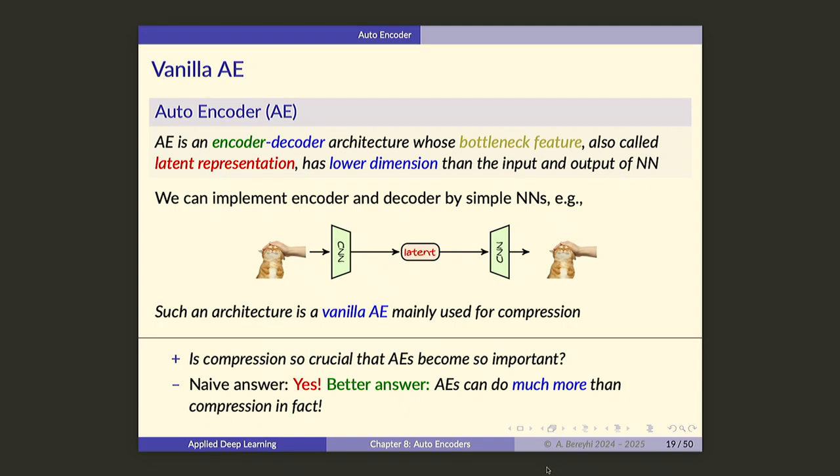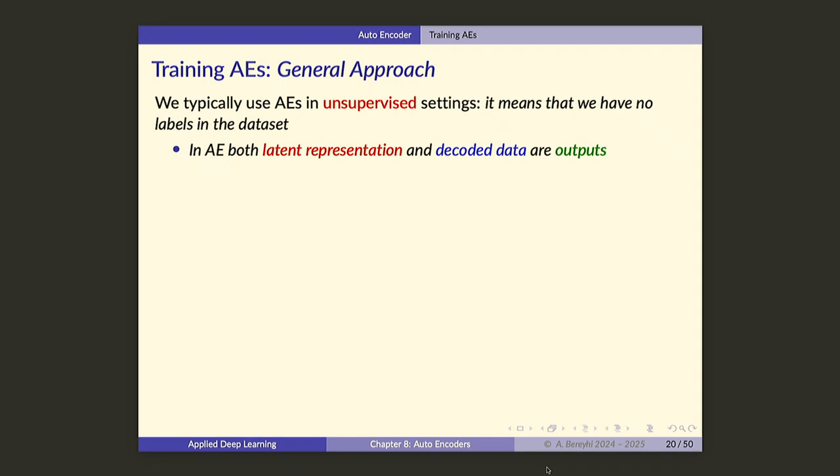But this is not the only answer. If we want to be a bit more practical, the actual answer is that using autoencoders, we can essentially do more than compression. Pretty much we can somehow play with the data as we wish, and at the very end we get an idea how we can even generate new samples using this compression idea of autoencoders. Okay? So now let's get into a general approach for autoencoders.